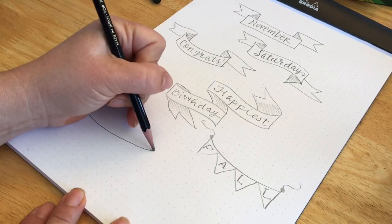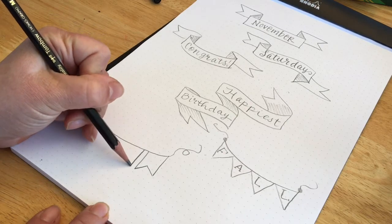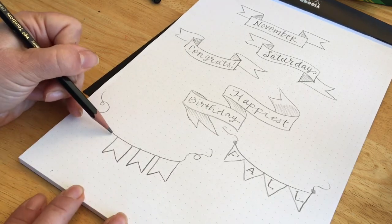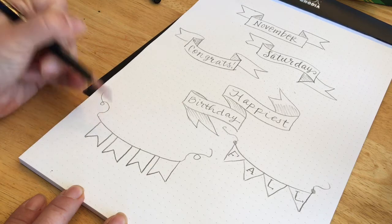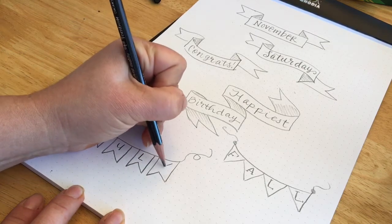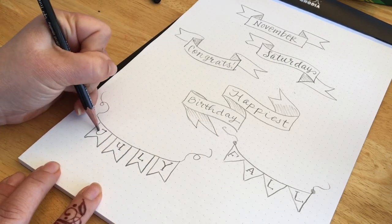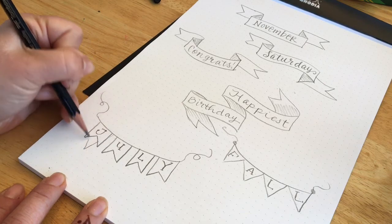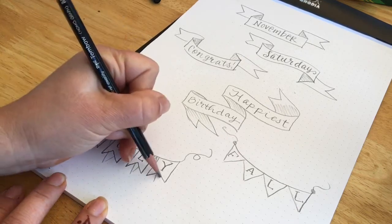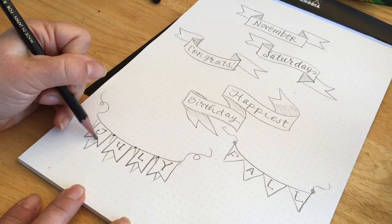You can add more layers to the buntings as well. First, I draw in the shape that will hold my letters. And then I'll go back and add another shape or pennant behind it. Adding in some drop shadows adds to the dimension.